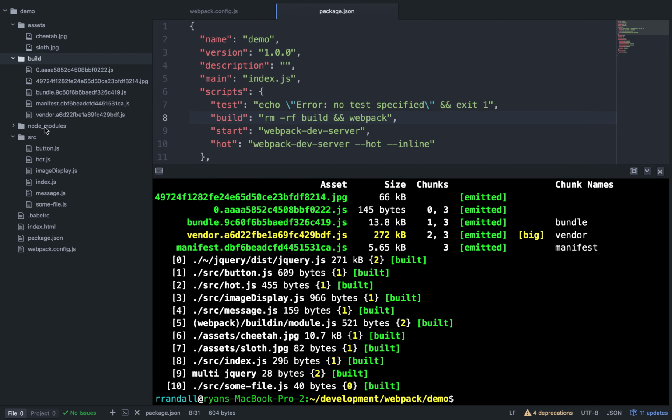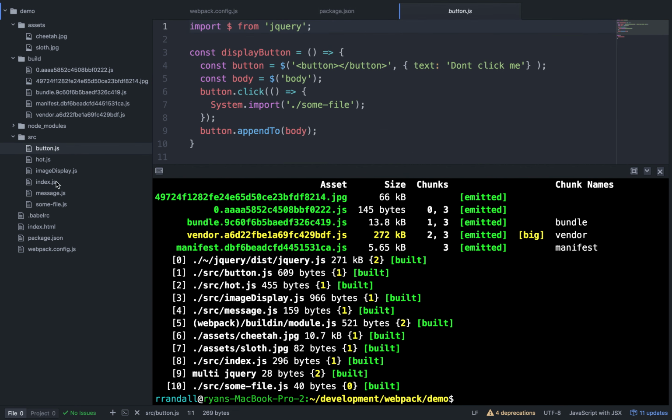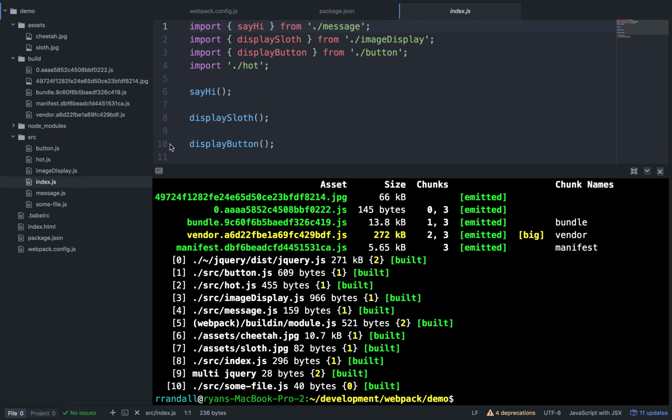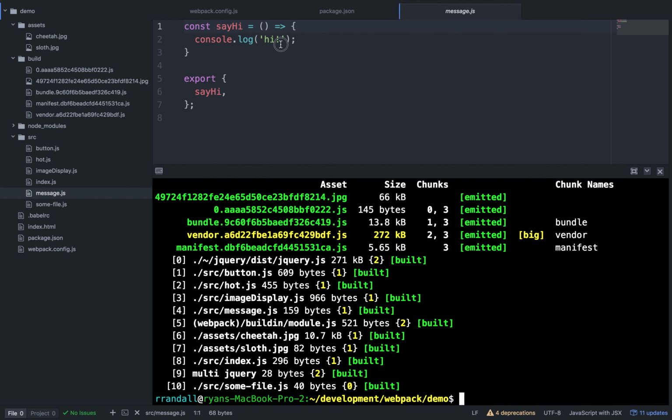All right, so if I now change something in our app, let's see if our bundle ends up changing. We'll go into messages and take out the exclamation point from hi. We're going to run this again, so we should see our bundle change and our vendor stay the same. Our bundle right now is 9C6, vendor A6D.